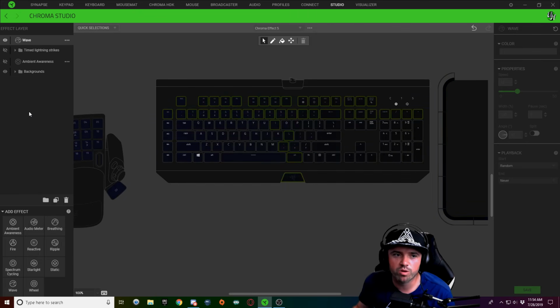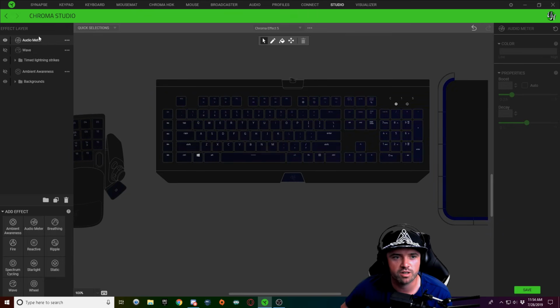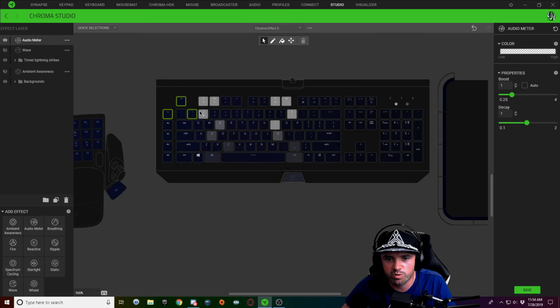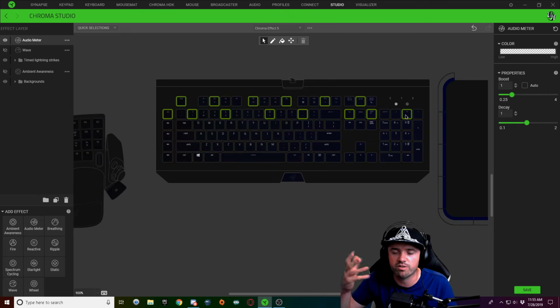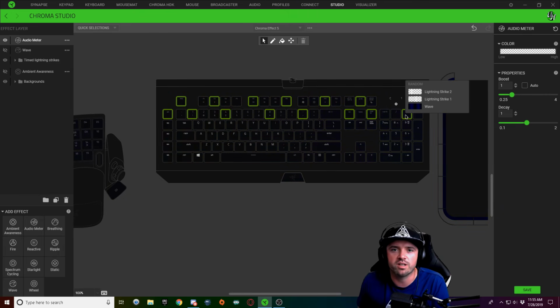And we're going to add one more thing to this lighting design that is going to make it pop a little bit when you have audio playing. So we're going to add an audio meter. Click on that audio meter layer and make sure you have that selected in there. And we're going to hold control, and we're just going to select in a few of our top rows that are kind of in the clouds. And these are going to light up white when there's audio playing. So it adds an extra little twinkle effect in the sky, or kind of replicates thunder.